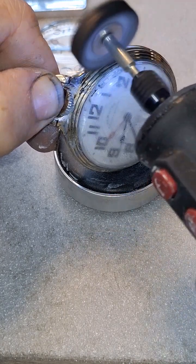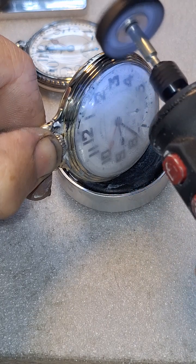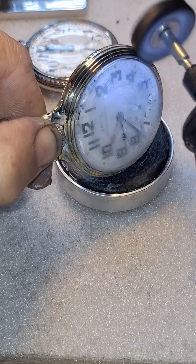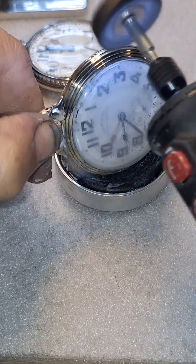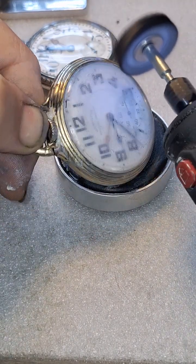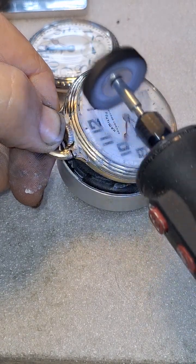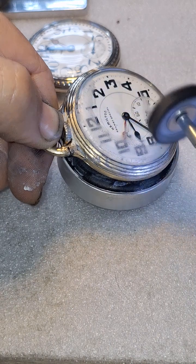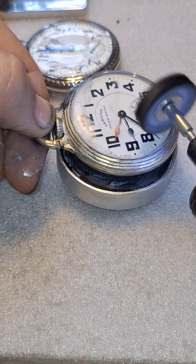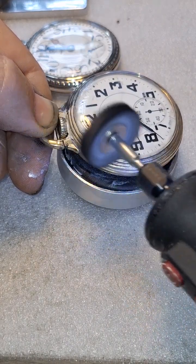This is where you got to just focus on what you're doing. It's just barely touching. I'm barely touching the surface here. I don't want to press down on the wheel. Okay. I'm going to go across the crystal here. Don't want no heat. Keep it moving.